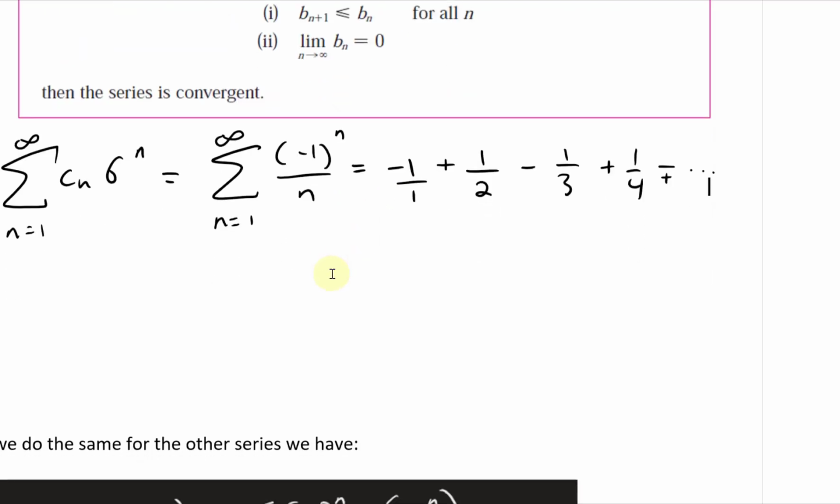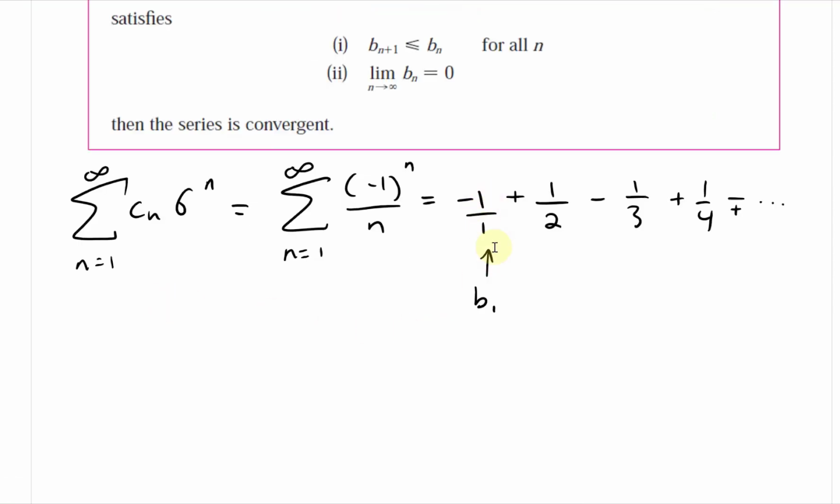So this is our b1, which just equals 1. There's our b2 and so on. And b2 is less than b1 because that's 1 half; 1 divided by 2 is less than 1. Then 1 divided by 3, you're dividing by a bigger number, so that's going to be less than the other one. So this is our b3 less than b2, etc. They all continue on like that.